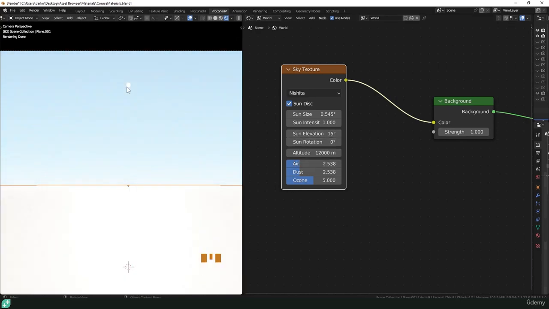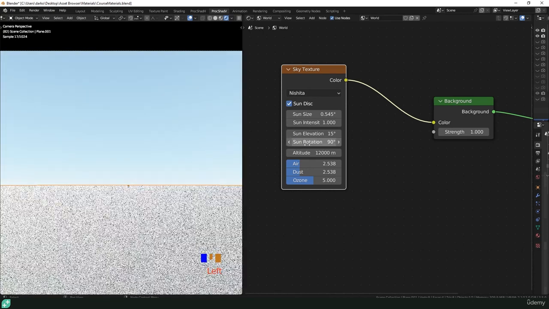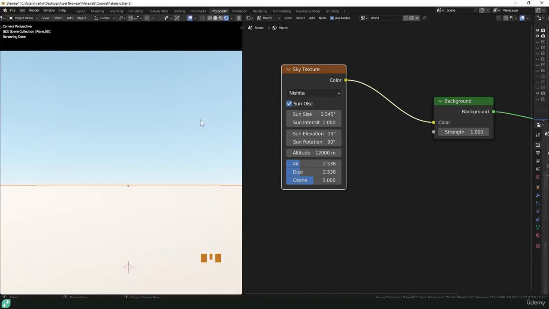I don't actually want the sun in the scene, so if we change our rotation and increase the number of degrees here, it'll go to the right. If we take that to 90 degrees, we know it will be coming down from the right hand side onto our sand, at an angle of 15 degrees. We'll change that to something a little bit higher, because generally in the desert, during midday, the sun is right overhead. Let's change that to something like 60 degrees. That should give us slightly more accurate lighting in our scene.